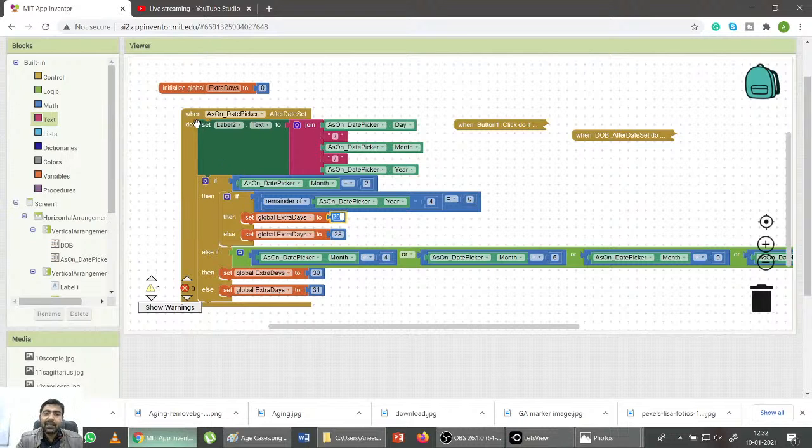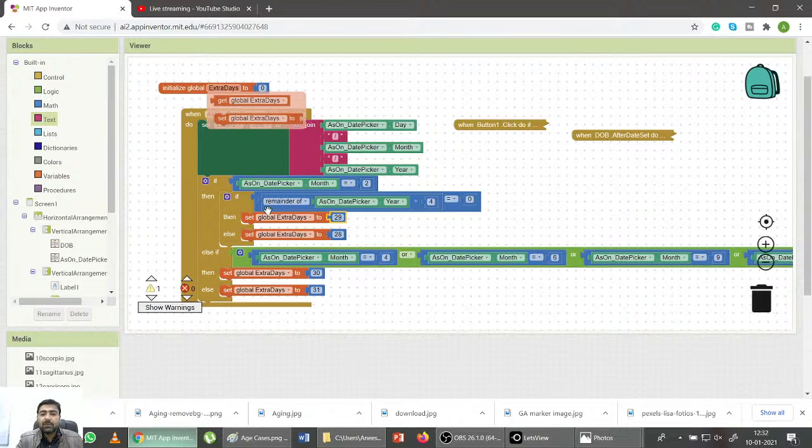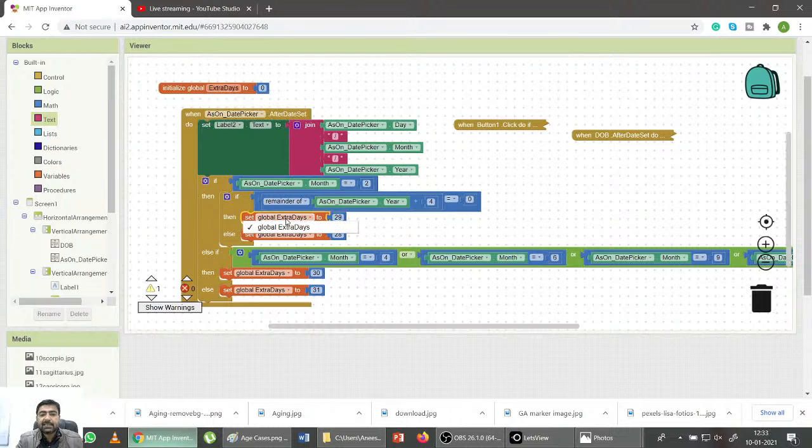So the variable which I initialized previously with the name extra days, I am setting to 29 days. Why? Because my selected year is a leap year. If it is not a leap year, if my remainder is non-zero, how many days am I going to take? 28 days. So this is the first condition I am going to use to set my variable extra days.